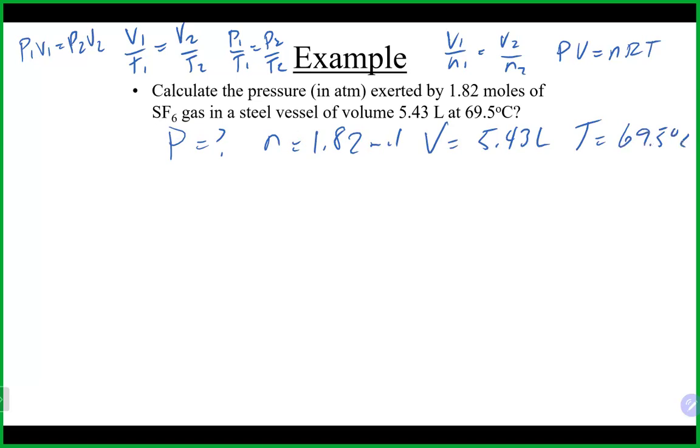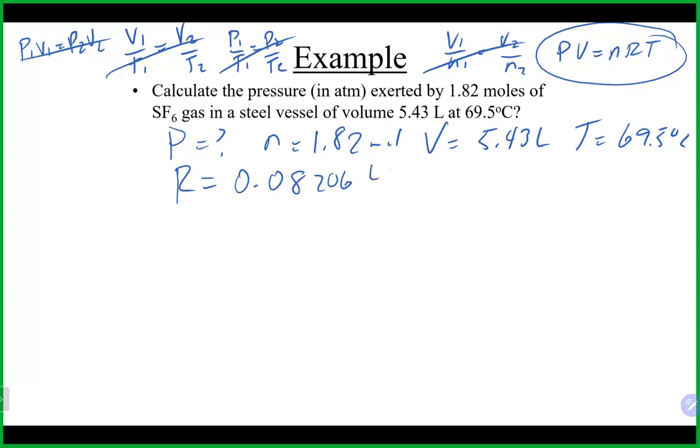Once again, we only have one of everything, so that eliminates pretty much all these gas laws, except for really our ideal gas law. Remember that R is pretty much never given to you in a problem, but you should always have the value of R in your head, as it is a constant. So really the only thing we have to worry about here is units. Moles are good, liters are good, Celsius not good, so we add 273.15 to it, which gives us 342.65 Kelvin.